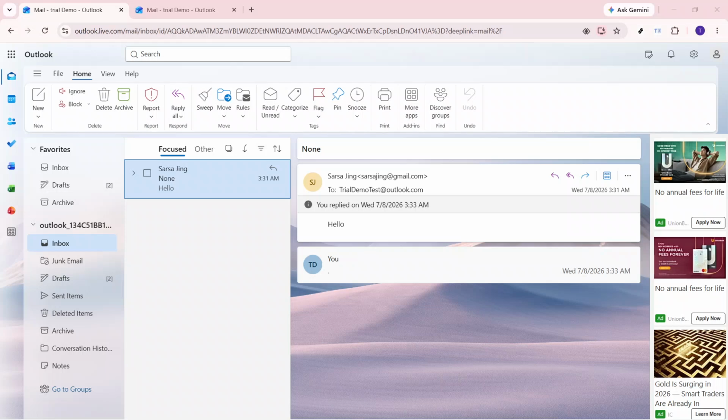In today's video, I'm going to teach you how to send Outlook emails as attachments in a new email. We'll be doing this directly from Outlook, and the process is simple once you know where to click. This is useful when you want to forward a message in its original file form instead of copying and pasting the contents into the body of an email.